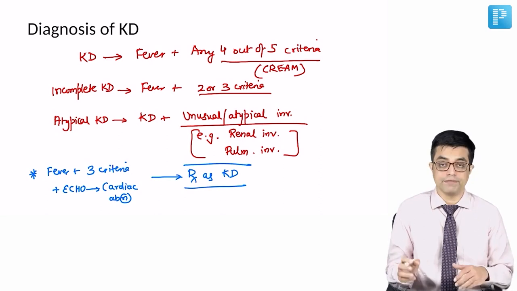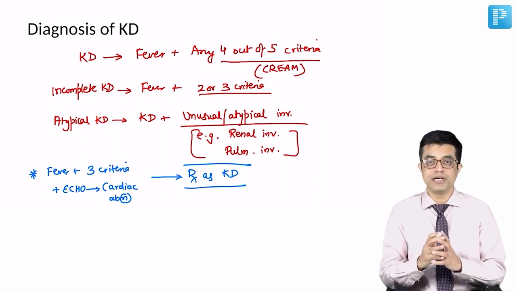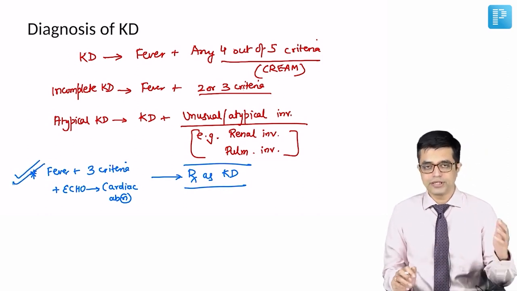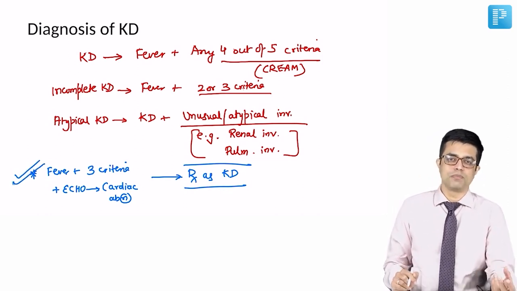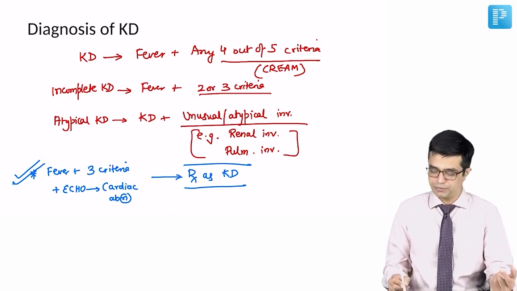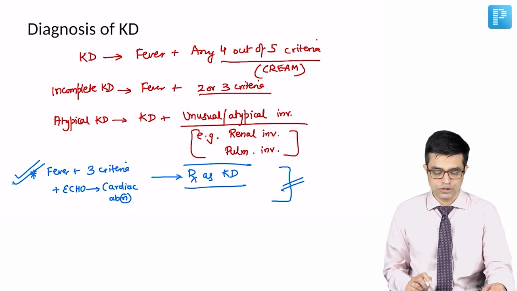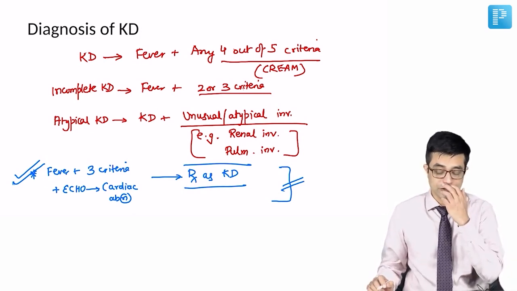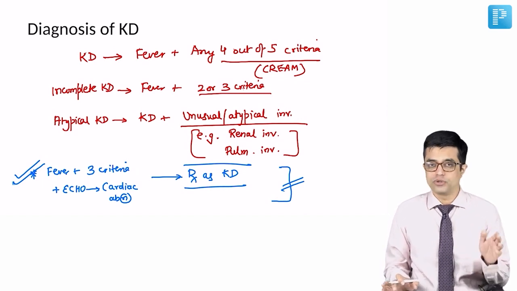The patient will not be defined as Kawasaki, but you will be treating the patient according to the lines of Kawasaki disease. This again was not there 3 years back. It was proposed by the American Heart Association, and the Indian Academy of Pediatrics position paper has accepted this recommendation. It is now a part of the general guidelines. So these are the diagnosis features of Kawasaki disease, so that you don't have any doubt.